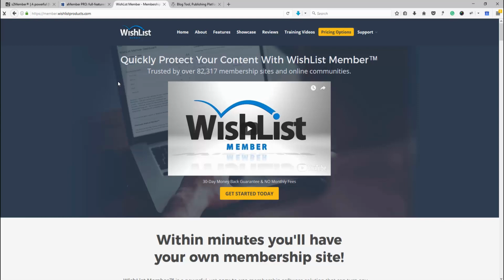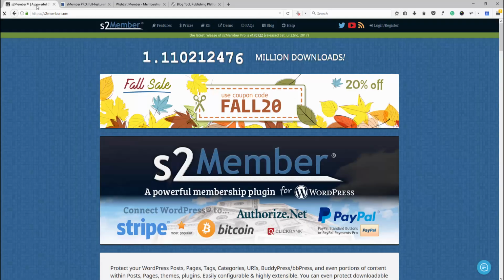For example, someone will pay for a membership for 1 month, and if they don't pay by the end of the month, these plugins will automatically lock them out until they upgrade their account again, or whatever the case may be. Okay, so it's all up to you.